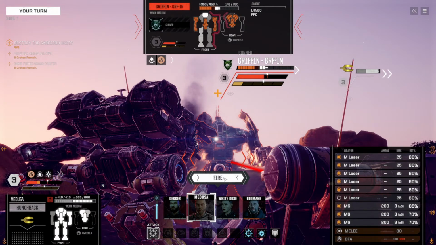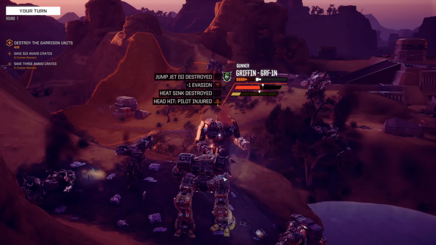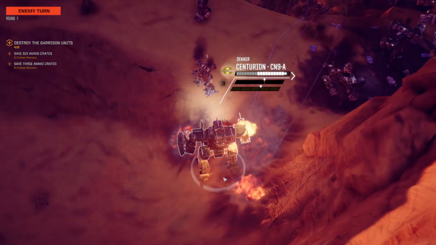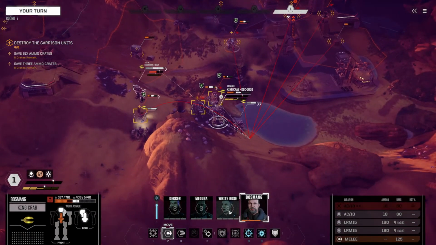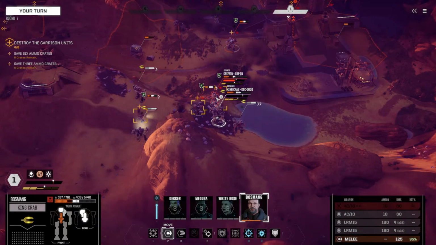I should be able to put the Griffin to bed here, but shit. Scored a critical hit. Not quite. Still got all those turrets and stuff. Man, I'm trying to run down here into cover and I'm... So I guess what I need to do here. I still can't get down into cover.